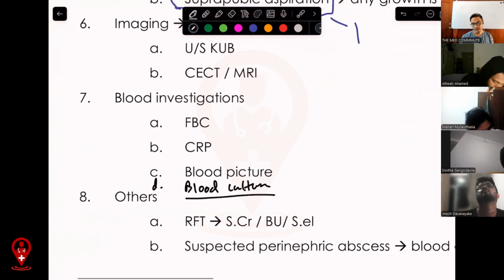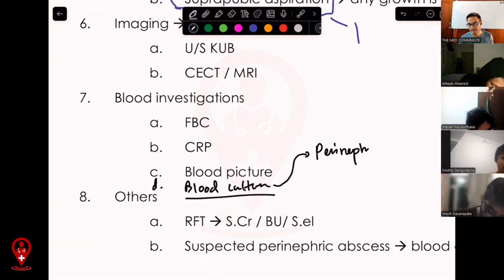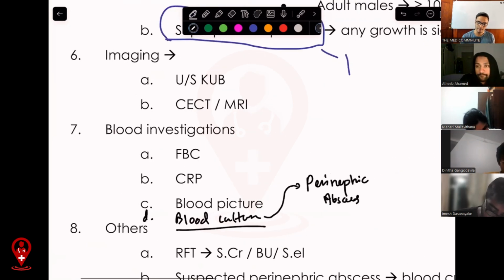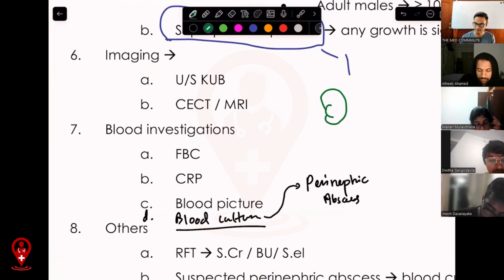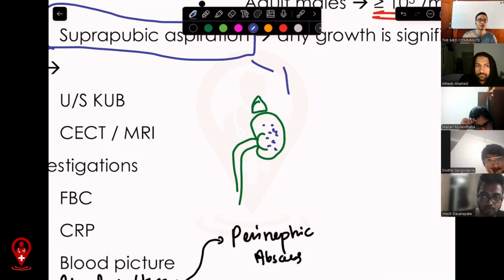Here, what I want you all to know is that we do this if there is an abscess. We call it a perinephric abscess. What is this perinephric abscess, guys? There is an abscess somewhere around the kidney. How is this happening? If I draw the kidney, something like this, this is usually with pyelonephritis, upper urinary tract infections. With pyelonephritis, what can happen? The organism arrives at the kidney, and here we have the adrenals somewhere there. When the organism arrives at the kidney, once it has completely colonized all areas of the kidney, it will start moving outwards.